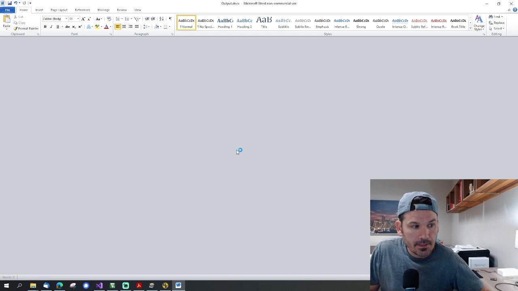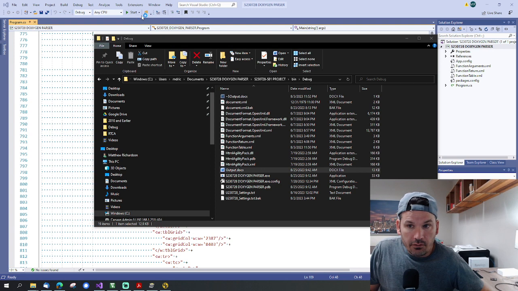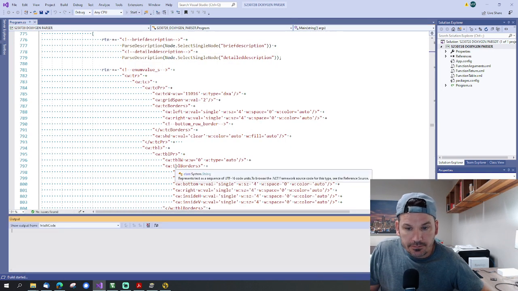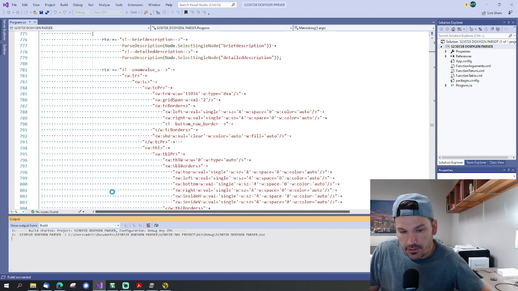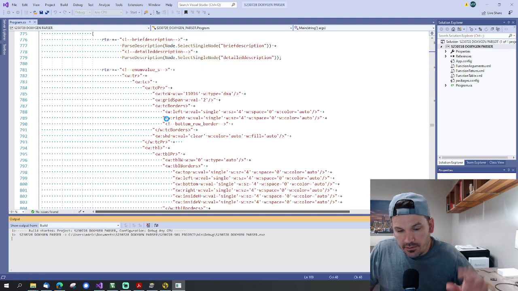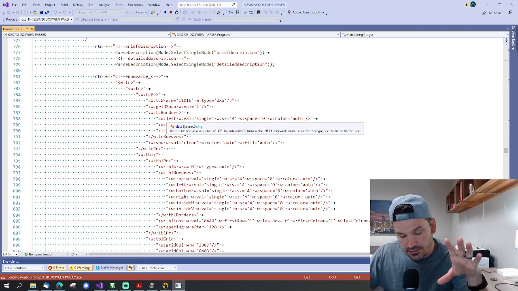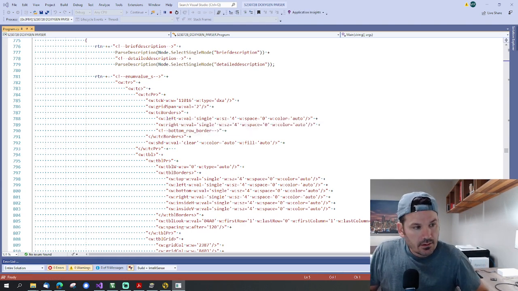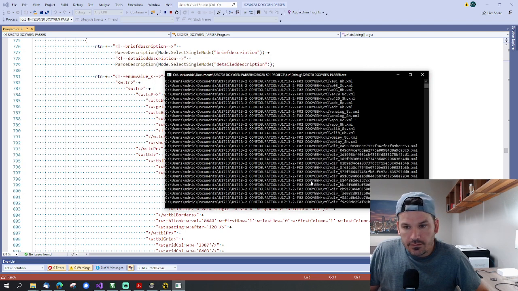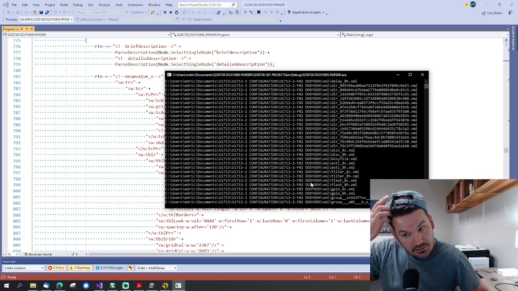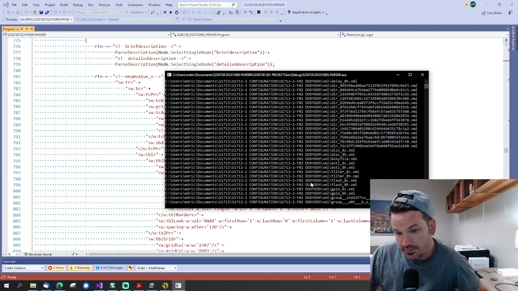I'm going to save that. And now I'm going to run my Doxygen parser. That's what I call it for now. So the tool chain is source code comments to Doxygen, Doxygen parser to document. And it's going to open up all of the HTML files, or in this case the XML files, and go down through them.